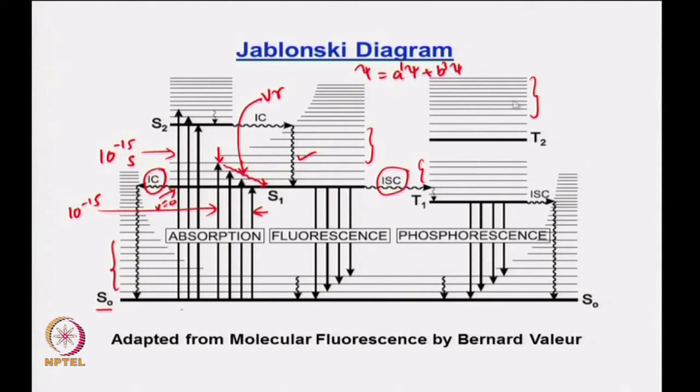And we know that in the Jablonski diagram, you have these different excited state processes. Say, for example, VR corresponds to vibrational relaxation, then ISC corresponds to intersystem crossing. Then, if you have radiative de-excitation from your triplet state to your singlet state, it is phosphorescence. If it is from the singlet excited state to the singlet ground state, radiative, then it is fluorescence. And you also have a host of non-radiative processes, right.